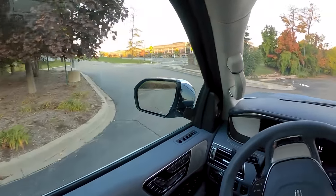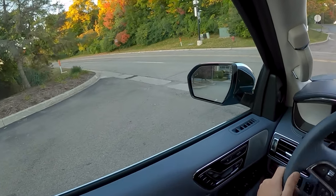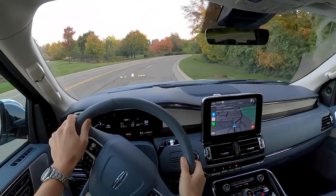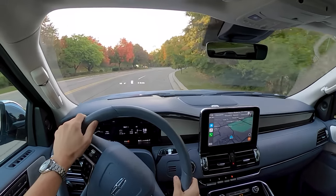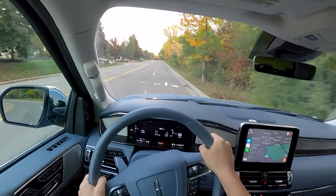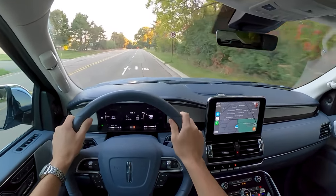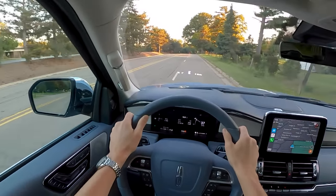Steering is very light, as you would expect. Even though this thing is huge, it actually isn't too cumbersome to wheel around tight spaces. The turning radius is fantastic. Lock to lock, this steering wheel just feels like it spins forever. And you're so high up that you do have very nice visibility of your lanes, your lines, and these mirrors can be positioned pretty well to see cars around you. The one on the passenger side is pretty wide angle too, and you do get blind spot monitoring.